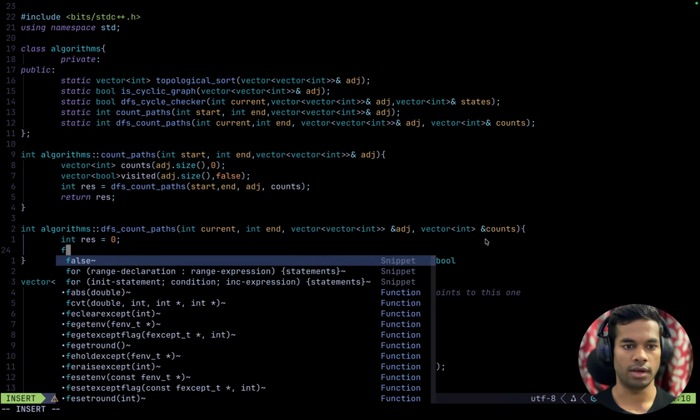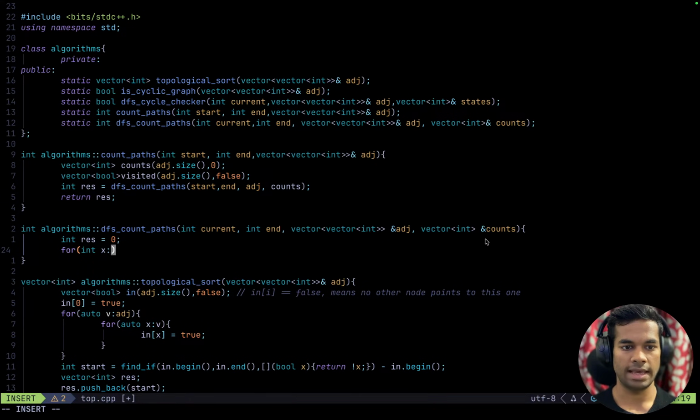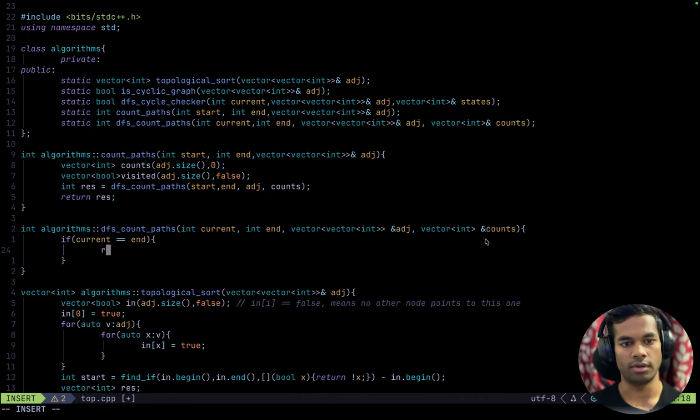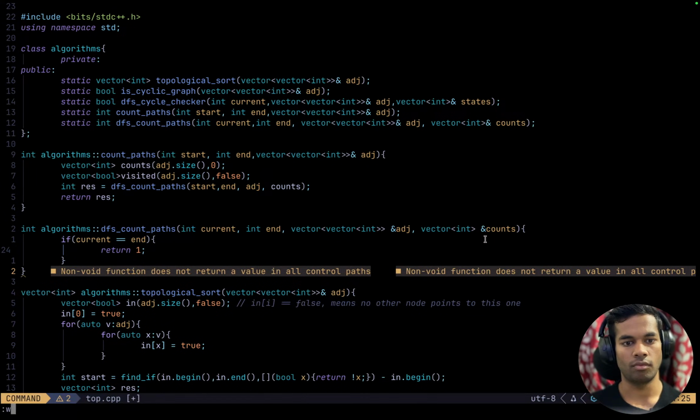Res equals 1, and for every node that is connected to the current node, or even before that, if current equals the end node, then return 1.